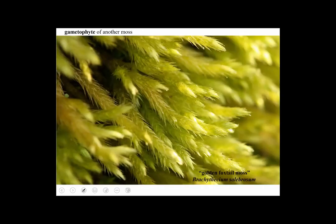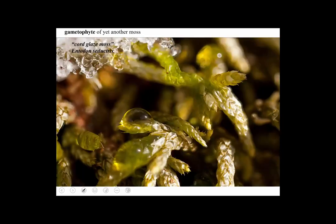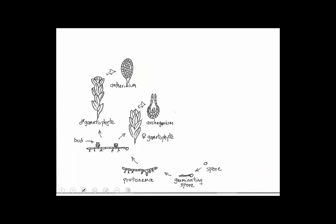It's called Brachythecium salabrosum. Well, it's not called salabrosum anymore. They made a discovery that that species doesn't actually occur in eastern North America. So it's Brachythecium something else. And see how different it looks? Here's some more gametophytes. This is one called Entodon seductrix with these flat leaves. See how different it looks? So mosses, mostly you see the gametophyte, and boy, they actually look quite different from one another once you take a close look. So let's take a look at the sexual parts of these gametophytes.